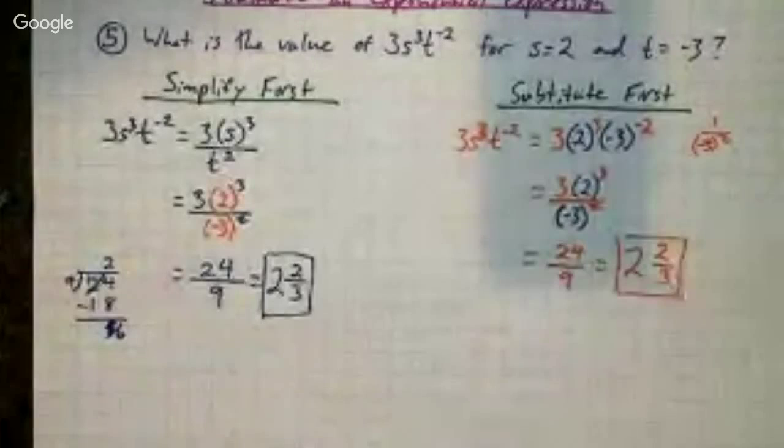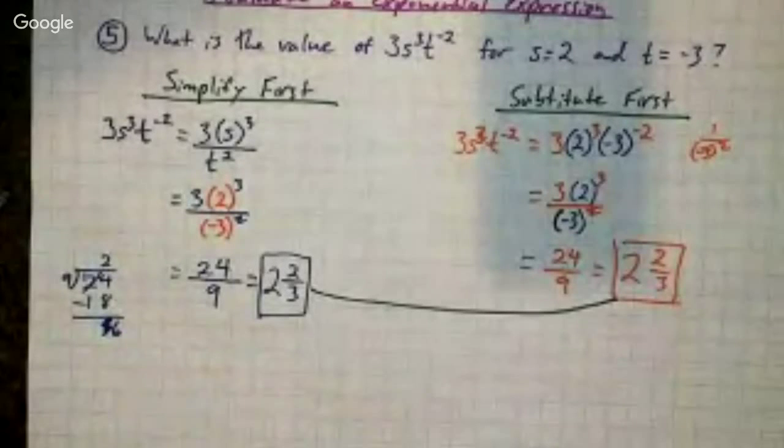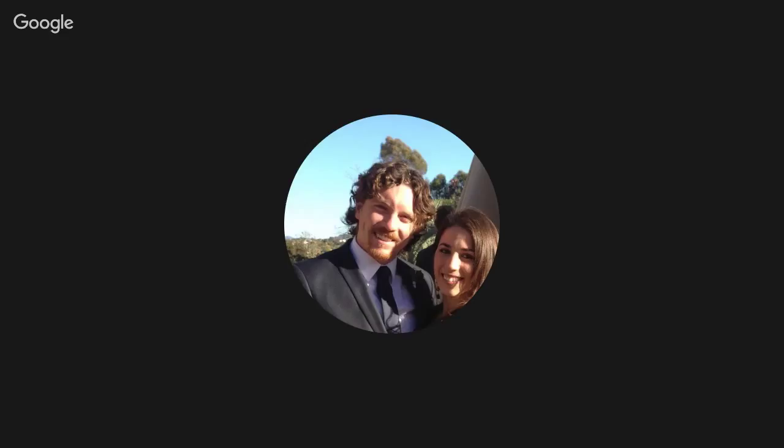Whether you simplify or you substitute first, our answers will be the same. Now let's go over what we need to cover for today and what our guided and independent practice is. For our guided practice today, we have our PP, but we're also going to do number 39 through 45 odd. So make sure we get those two done.